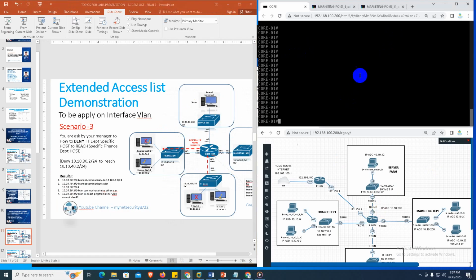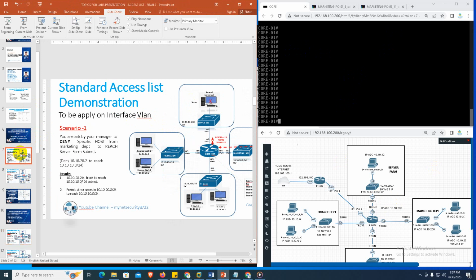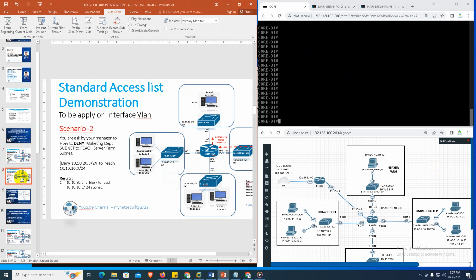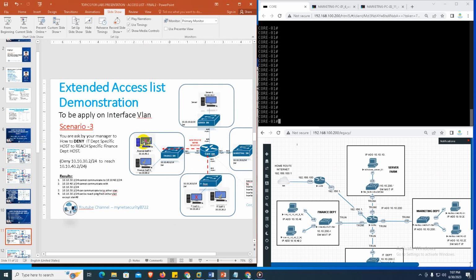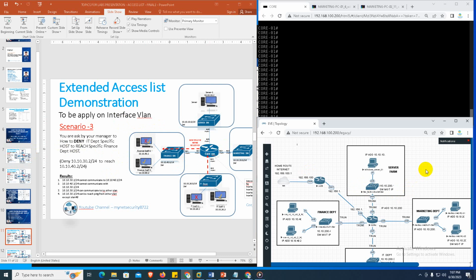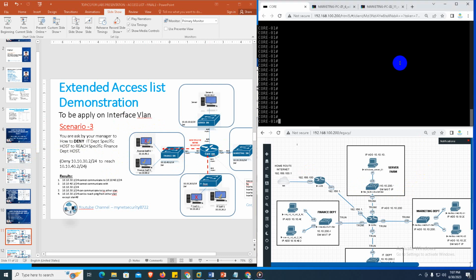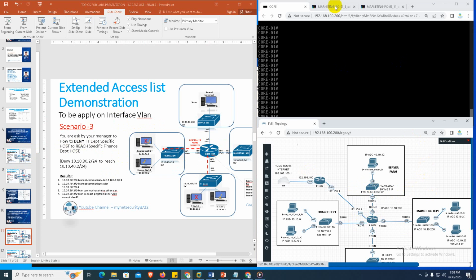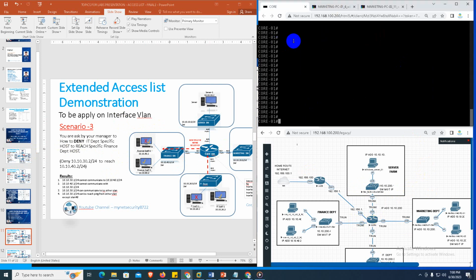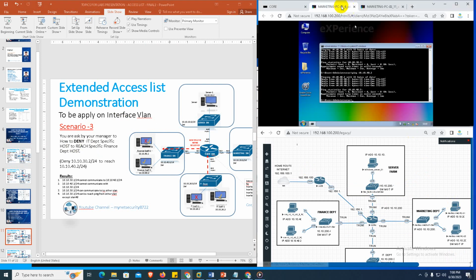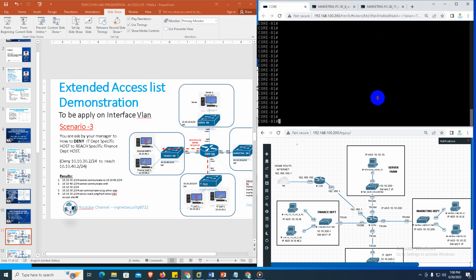As you can see, I have three screens. Number one is for our topology, topology number one, scenario number one. And then this is EVE-NG, where we can simulate the configuration. This is the CLI. When you double click, for example, the core, it will show the CLI of the switch. If you click the PC, it will show the PC. So let's jump into the configuration.